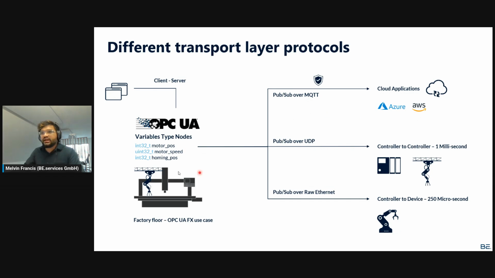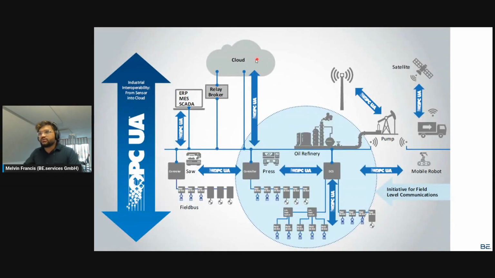This is a typical use case of sensor to cloud communication, and everything is done by a single protocol, as you can see here. This gives you the possibility to achieve sensor to cloud, cloud to compute, even satellites and mobile robots. All that you can see here is possible. Exclusively today, we are going to see this particular circle, which is the field level communications, that is OPC UA FX, which means field level exchange. Here controller to controller and controller to device communication happens using OPC UA PubSub. OPC UA client server helps you with configuration, network management, and things like that.